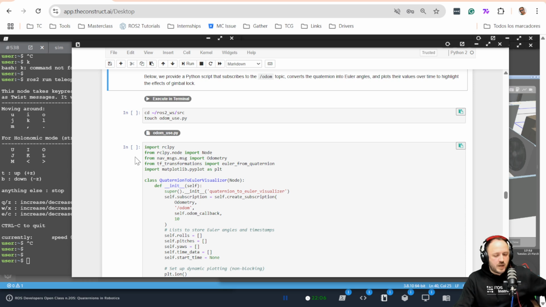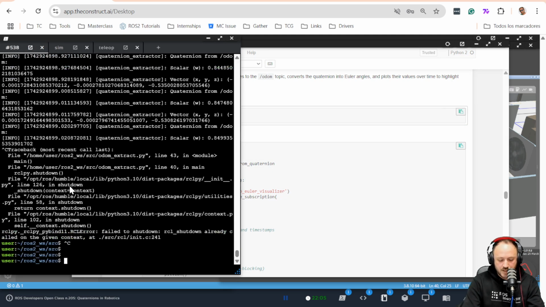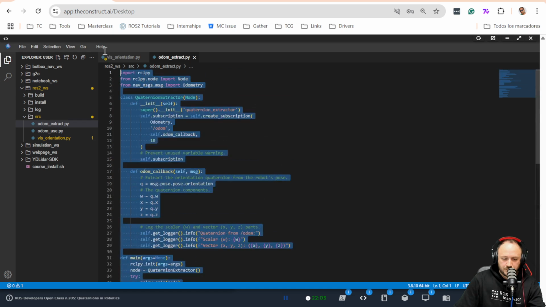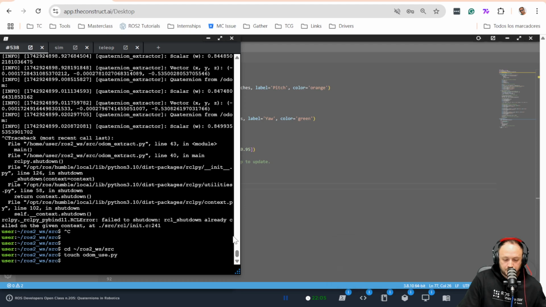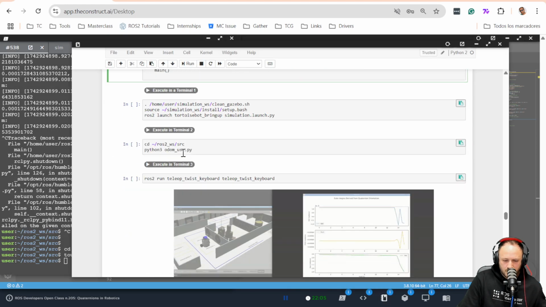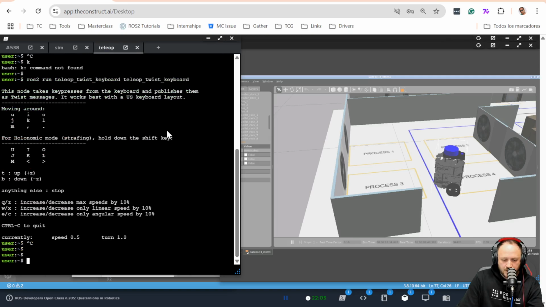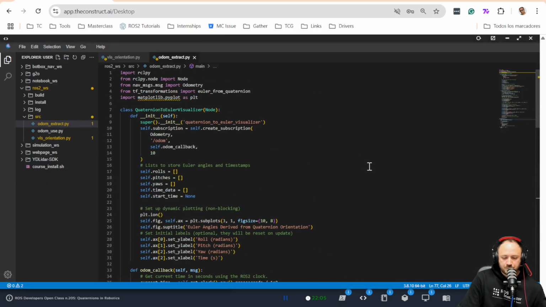Then let's see something else. Okay. So now we are going to create a third program. So let's create this third program right now here. Let me create the file, the first terminal, copy the code and paste it. There we go. And then, well, that's it. Yeah, so we have our simulation here running, and then we have the teleop program. Okay, so we are good to go. Then let's have a quick look at this program. What are we doing here?